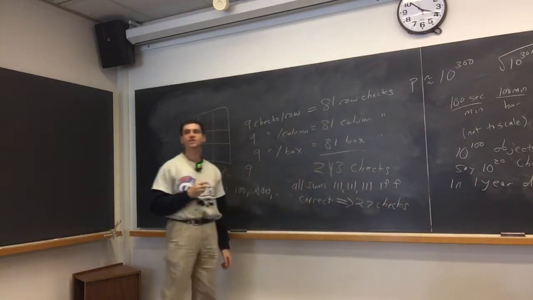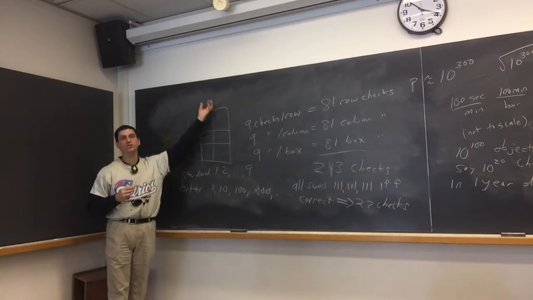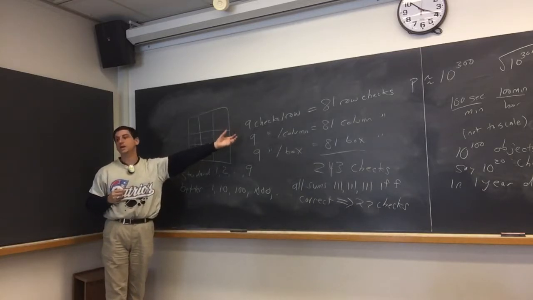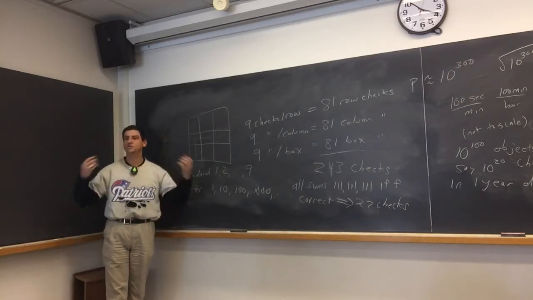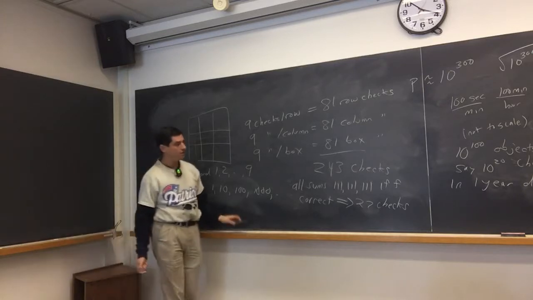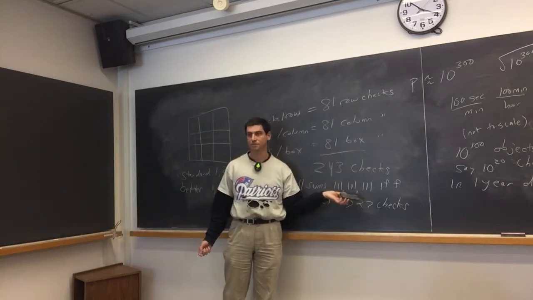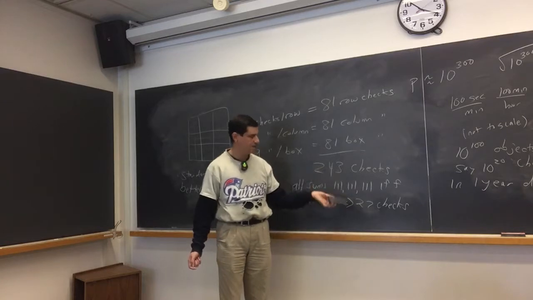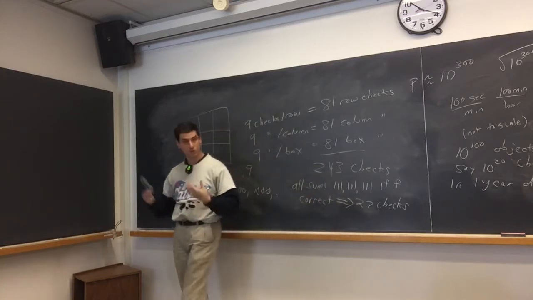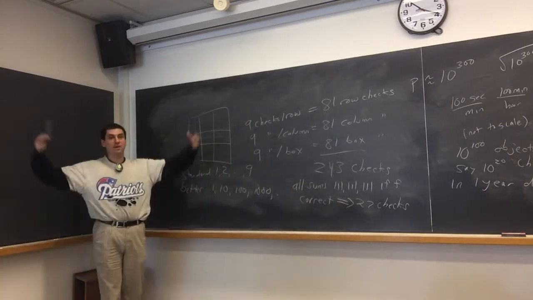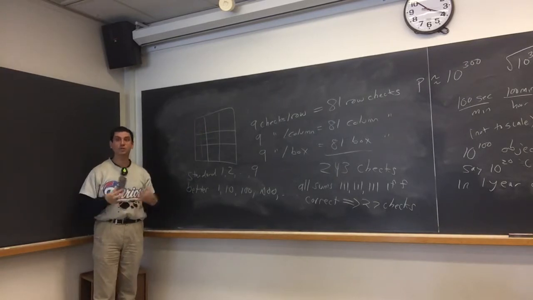So the question is, how much of a savings is this? What you really want to do is look at an n squared by n squared Sudoku and see how the number of checks is being saved. Here it looks like I'm saving a factor of 10, and only have to do 10%, which is pretty good. Maybe it's even better if I look at a larger board, I'm going to maybe save an enormous amount.